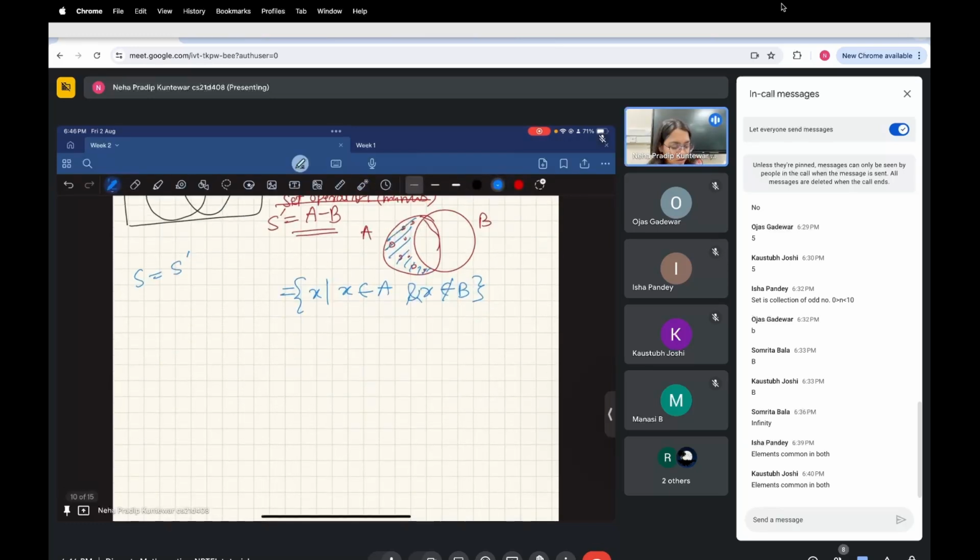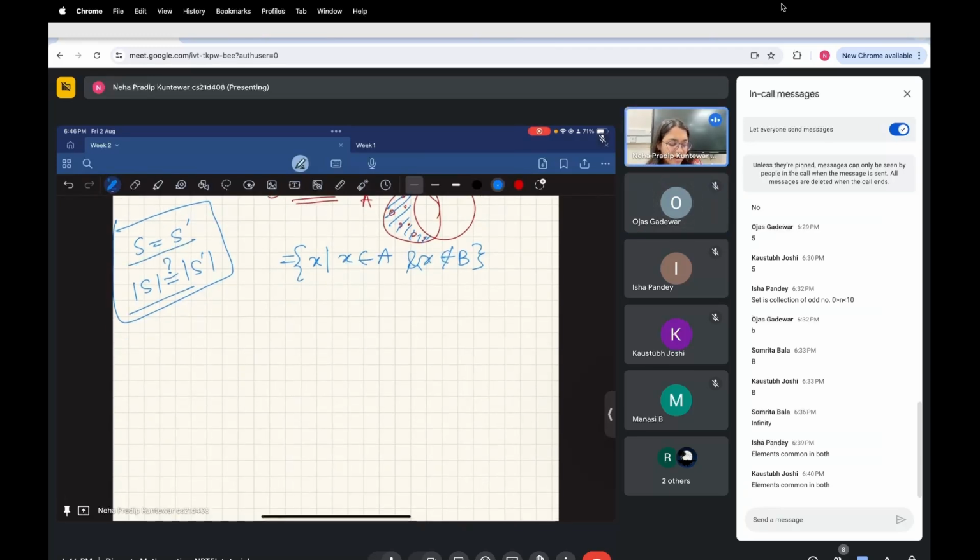Let's say S is equal to S prime. So let's say these are two sets that are the same. Then what can you say about the cardinality of them? Ma'am, are we talking about two same sets or a set and its complement? No, S and S prime are essentially the same sets. Then their cardinality must be equal. Exactly. That's a fact that is not hard to see, so we will be using that. The fact is, if you have two sets that are equal, then their cardinalities must be equal.